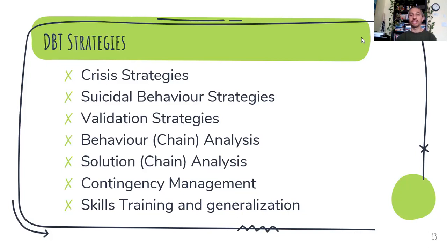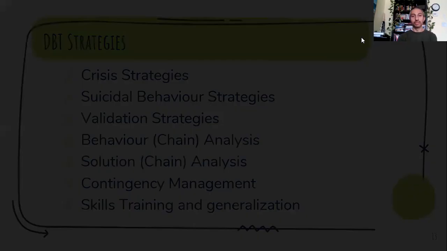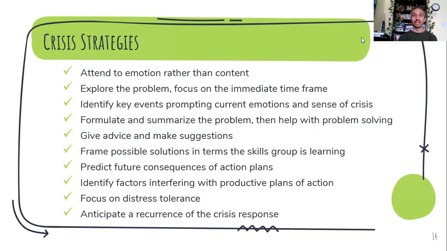These are the strategies you're not going to hear about as much. A lot of the times, things like the mindfulness skills, emotional regulation, especially distress tolerance or interpersonal effectiveness skills get a lot of attention. And we should have discussed that in class earlier today. However, these strategies are vital to DBT and really useful in a variety of places, right? So first, it's the crisis strategies. So if a client comes to us in crisis, which they do in lots of different types of settings, we need to know how to respond to that. And DBT has a very specific way to do that.